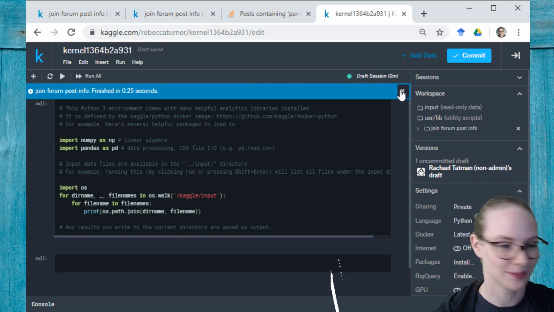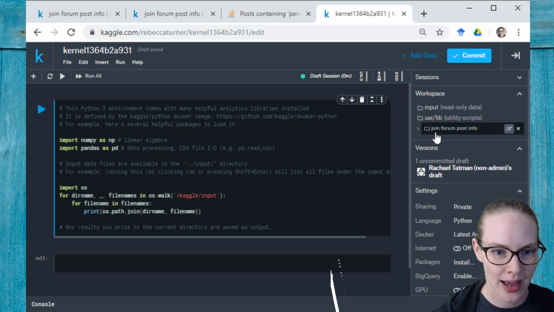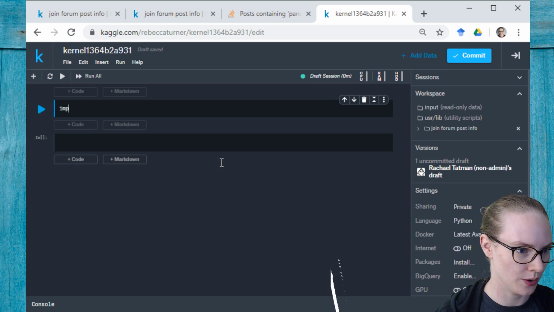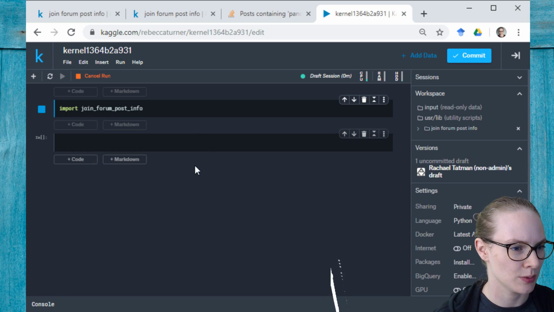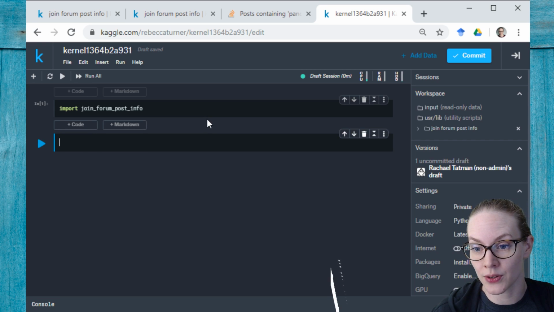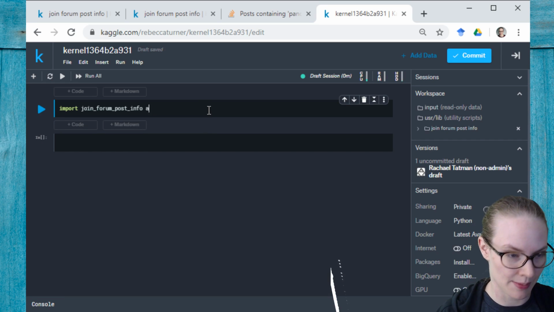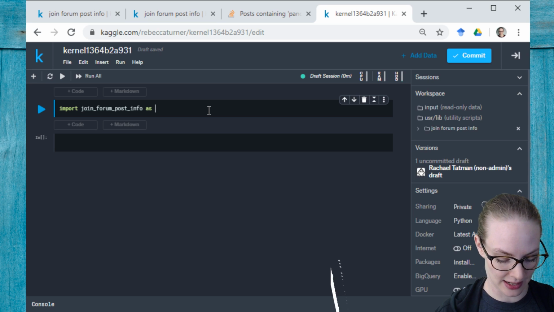Excellent. So now we should be able to import join forum post info, all lowercase with underscores. So you can see it imported without errors. And I'm actually going to import this as JFPI.